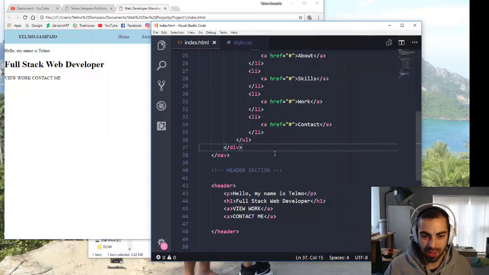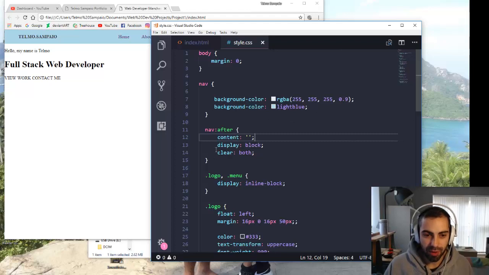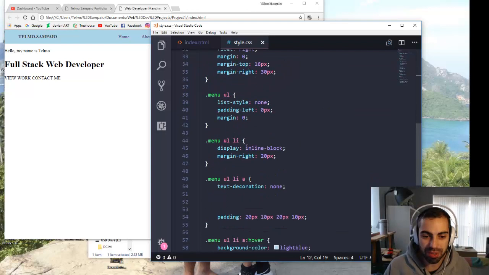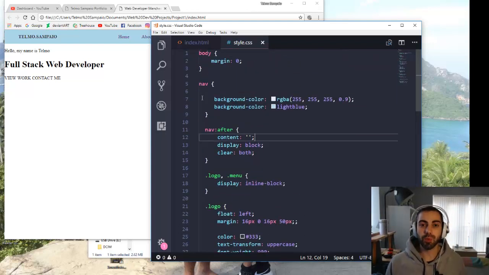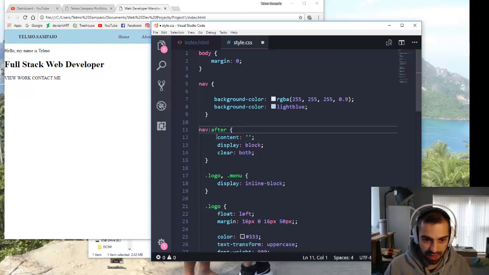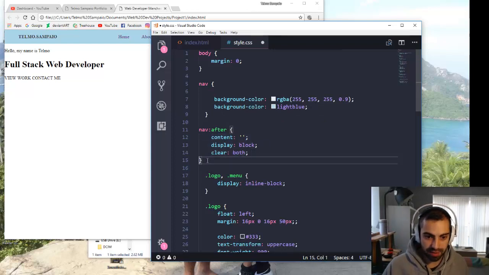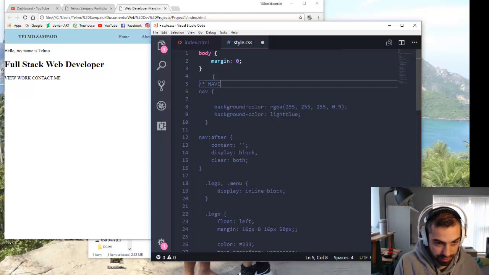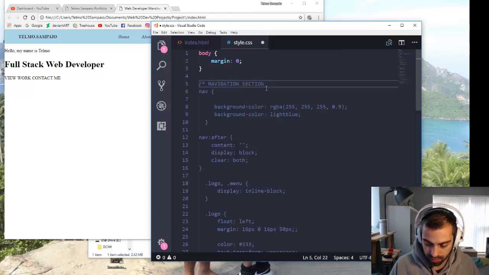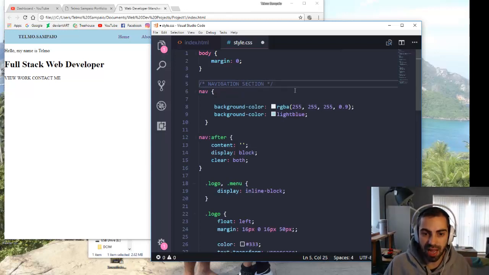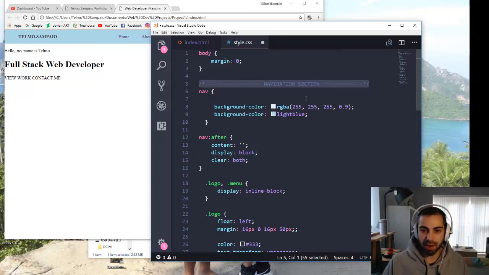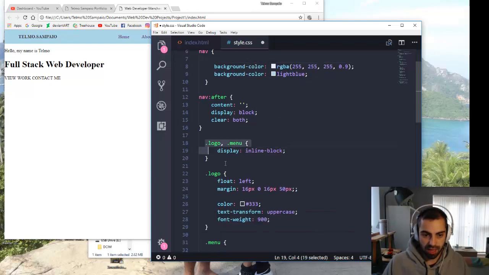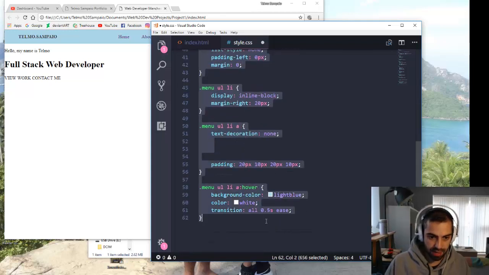Right. Okay, so we go in here to our style. We're going to create, okay, first of all, look how this code is getting all a bit messy and confused. Now it's good for us to put some comments as well, you know, so we don't get lost with all of these things in here. Let me just organize this a little bit better. So in here, a comment in CSS. So I'm going to put in here navigation section. A comment in here, it's with a /*, and to close it is with a */. So if you put something like this, you go in here and you know, okay, this is the beginning of our navigation section. And just put all of these back here, okay.